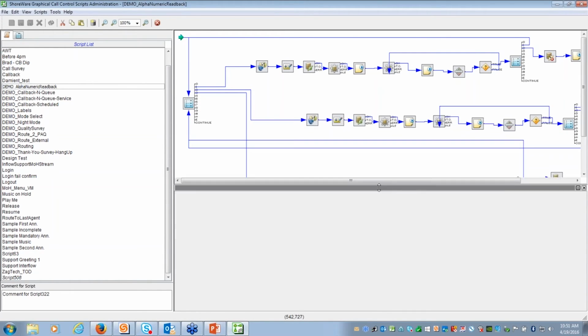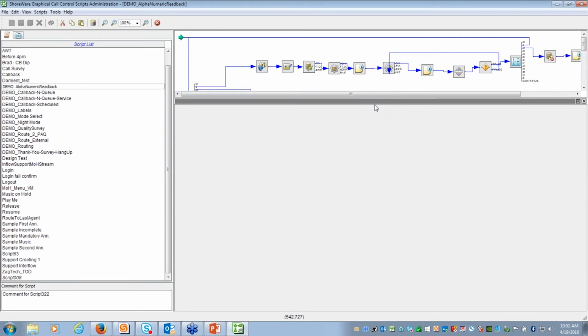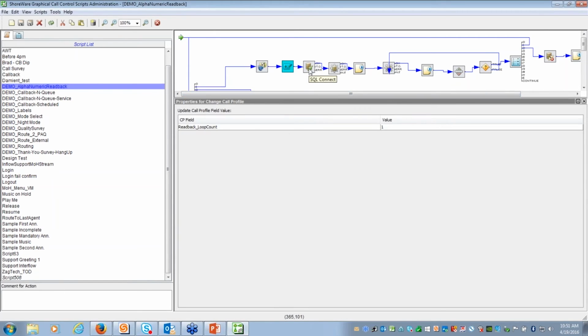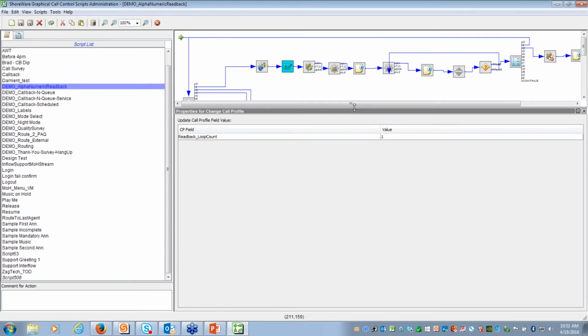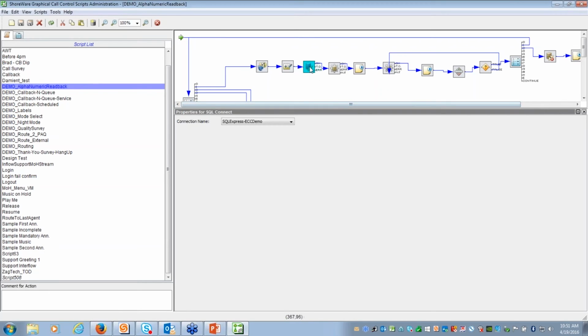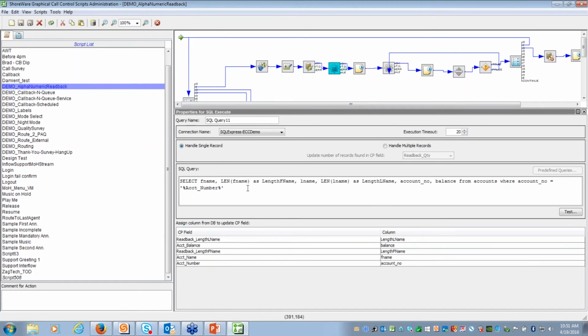Okay, now this does get a little hairy, but here's what I can do. Let's go to the one at the top. So this flow process is what I'm using at the top here. Now there are several things I use call profiles for. Number one, you see I created a call profile called loopback count because I want to count how many times I circled back. The reason is, if I'm looking up the spelling of a first name, the first thing I need to find out is how many characters are in the first name. If the guy's name is John, there are 4 characters. But what's most important is when I'm doing the loop, I want to count. I'm on character 1, I'm on character 2, I'm on character 3. So I'm using the call profile to create a bucket where I can store the character digits.